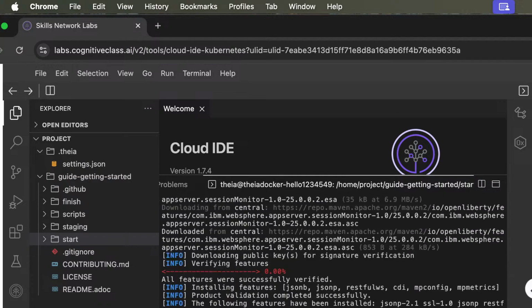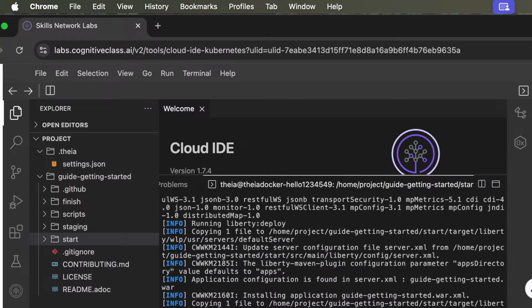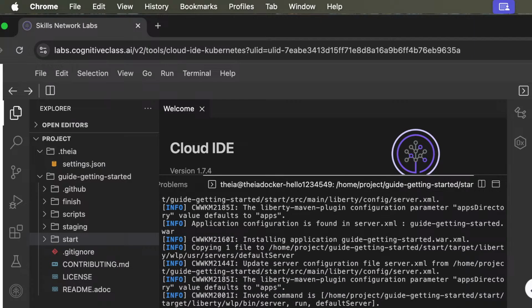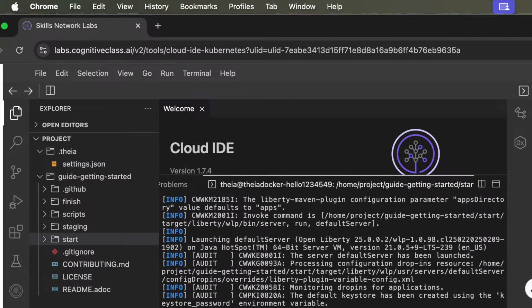So watch out for the message which is "default server is ready to run", something like that. This means that the server has started. Yes, you have seen this message, the default server is ready to run. The server started in 11.0 seconds.